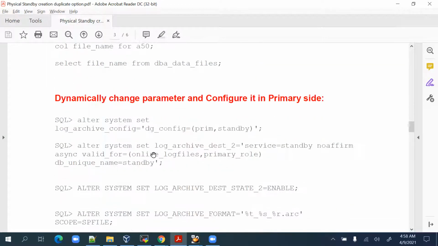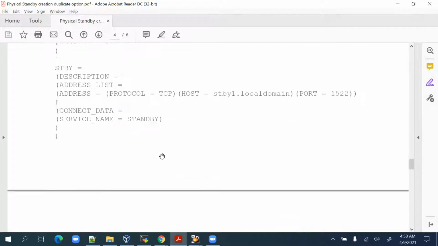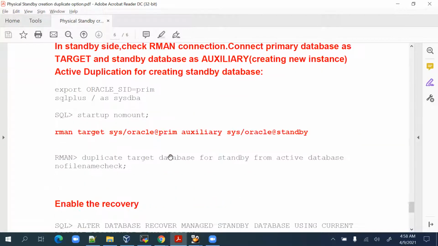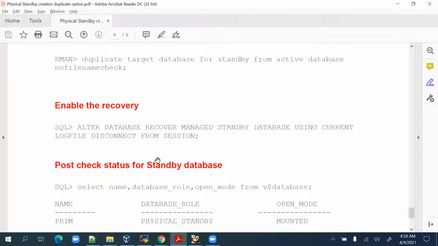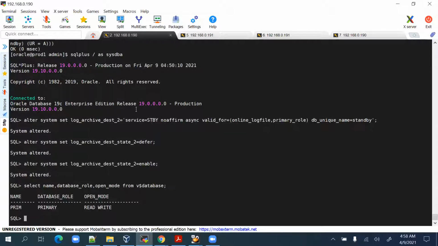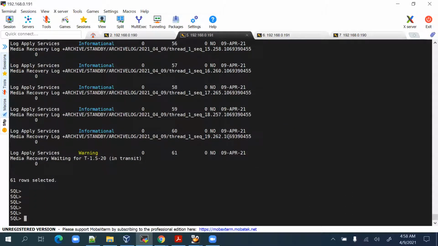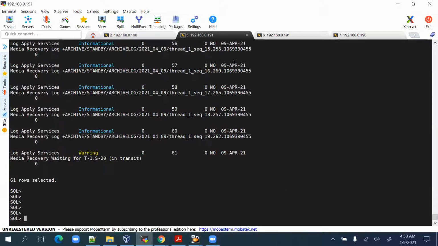We just have to log into the target and auxiliary database, and then we are able to restore the entire primary database on the standby using the duplicate command from RMAN. It restored the entire database on the standby location, and the database is in mounted state. Later we started our recovery, and as we can see, our primary and DR are in sync, and with this we can say our configuration is successfully done.